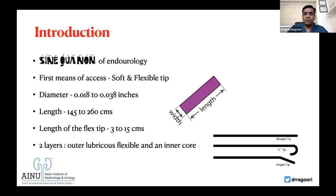The length varies from 145 to 250 to 260 centimeters. The length of the flex tip, this is one of the parameters we all should understand, which has gone through a paradigm shift as to how these guide wires have been developed from a simple thermo guide wire to these present day hybrid guide wires. The flexible tip of every guide wire is of varied sizes. It could be as short as 3 centimeters to as long as 15 centimeters. So there are different guide wires with different flexible tips. So that is another parameter you should be aware of when you're picking up a guide wire, as to how long is the flexible tip of a particular guide wire.